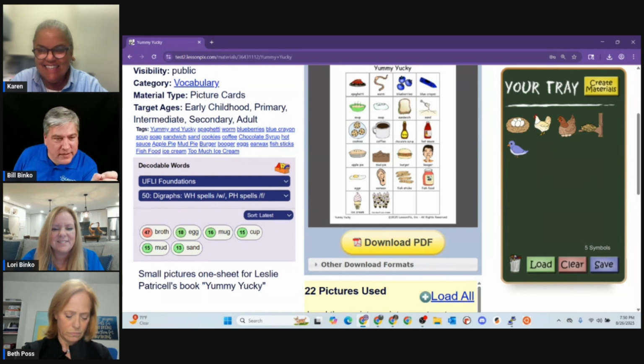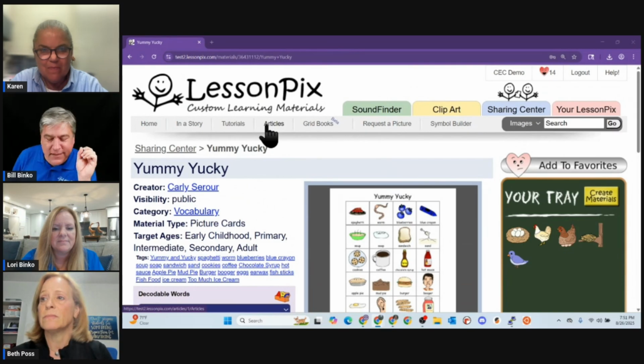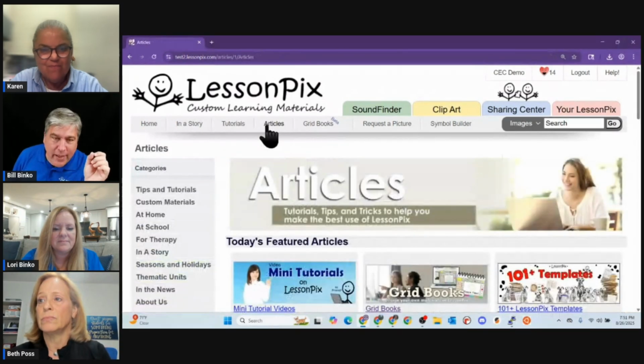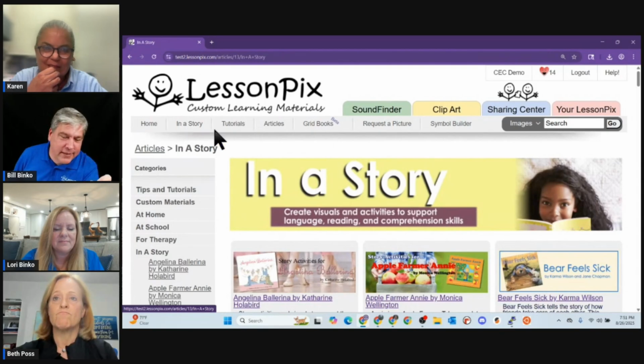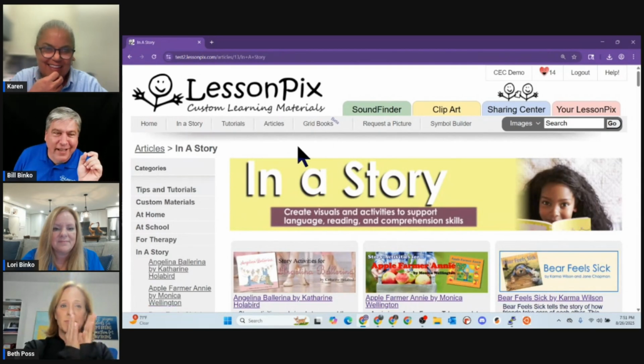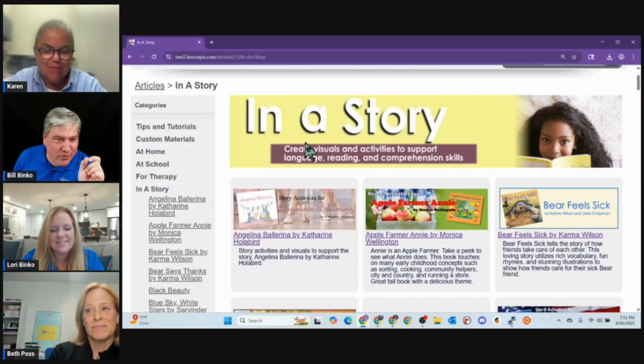So this is here under materials. And then the last place we've added it, and this almost works at this point. It kind of works great, and then it's missing a step. We also added it to all of the articles, including all of the In a Story stories. And this is what Karen really wants. And she's going to be very excited because she hasn't seen it yet, I don't think. Maybe an hour or two ago.